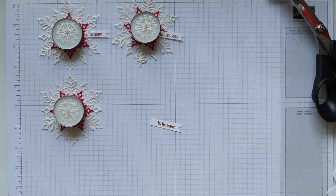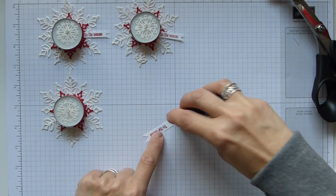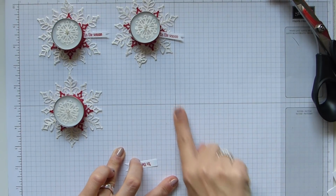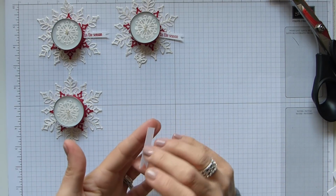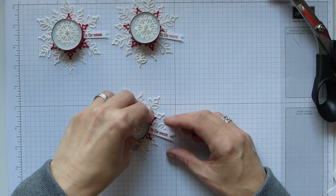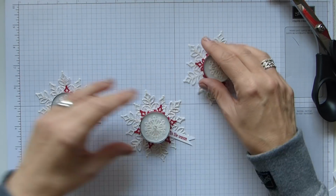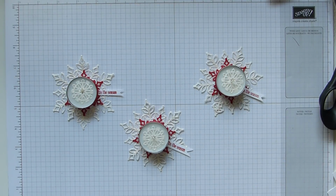And then you can either use a glue dot, or I simply used a little bit of Snail. Whoops. Let's rub that away, otherwise it'll stick to anything and everything, won't it? And then I just simply tipped up my tea light and slid that in. And there you go. There are your beautiful snowflake tea lights, ready for any table or decoration.